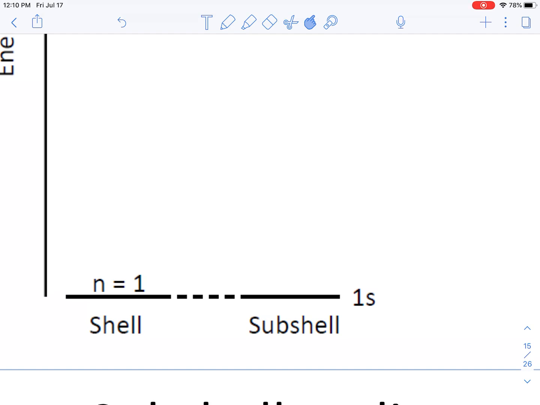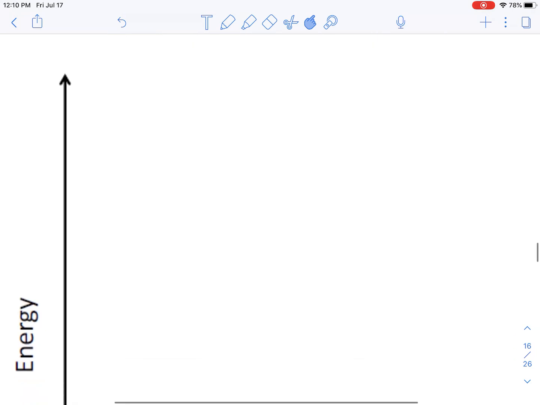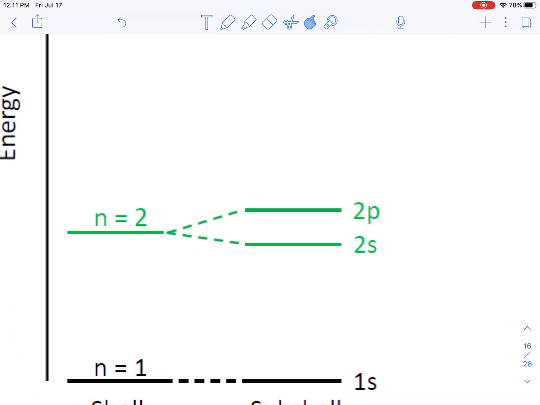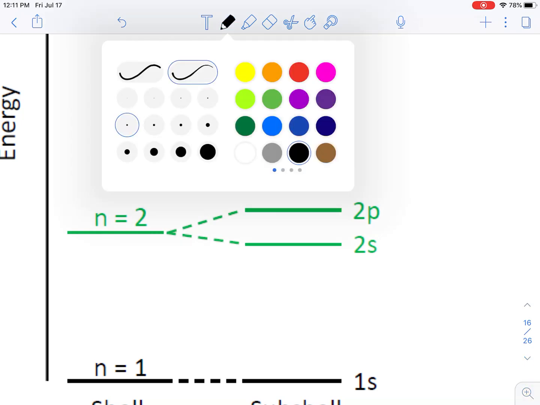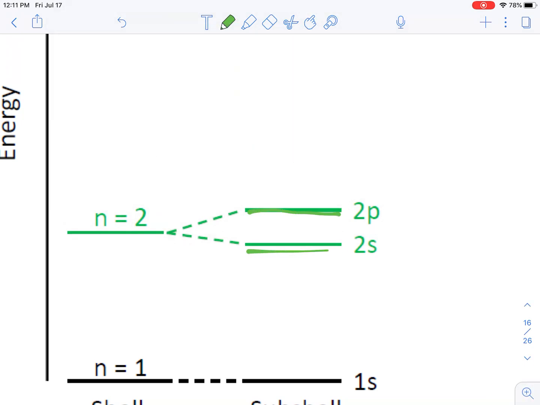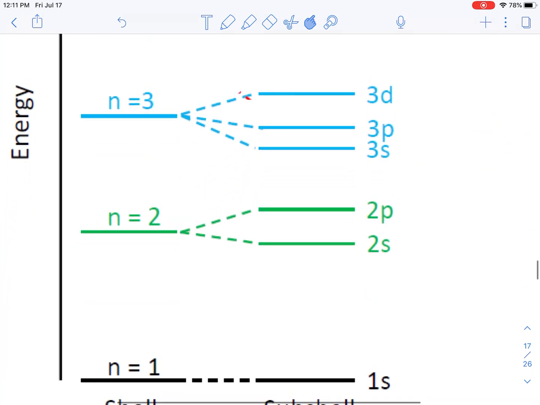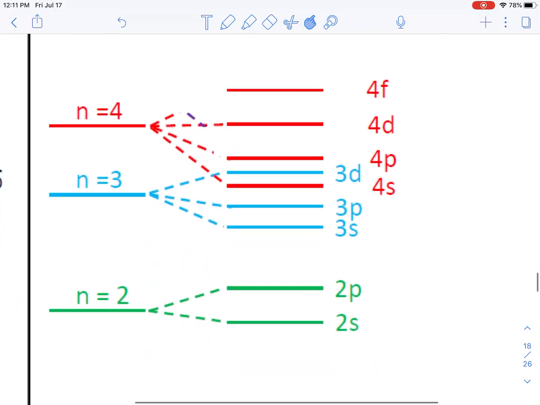So here is S, the 1s, because again, the first energy level only has the 1 subshell, so nothing happens there. But here is the second energy level. But remember that the second energy level has 2 subshells, and notice how they split. And they split a little high for the P and a little low for the S, so they split. Well, that's fine. They're still pretty far apart. Well, what about the third energy level? Well, by the time you get to the third energy level, we're a little bit closer, and they split a little bit closer to each other as well. So you've got 3s, 3p, and 3d.